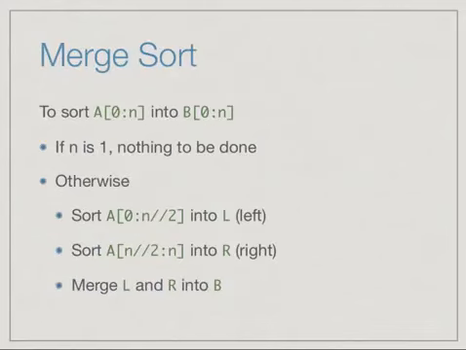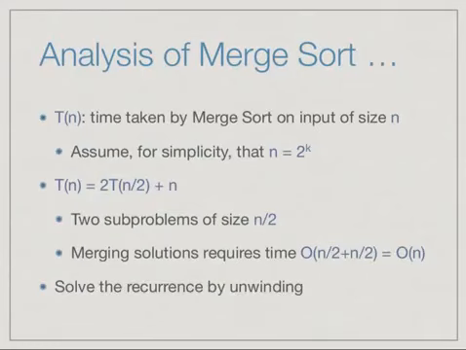Now, having analyzed merge, let's look at merge sort. So merge sort says that if a list is small, it has 0 or 1 elements, nothing is to be done. Otherwise, you have to solve the problem for two half lists and then merge them. As with any recursive function, we have to describe the time taken by such a function in terms of a recurrence. So let us assume for now, since we are going to keep dividing by 2, that we can keep dividing by 2 without hitting an odd number in between. So let's assume that the input n is some perfect power of 2. So n is 2 to the k.